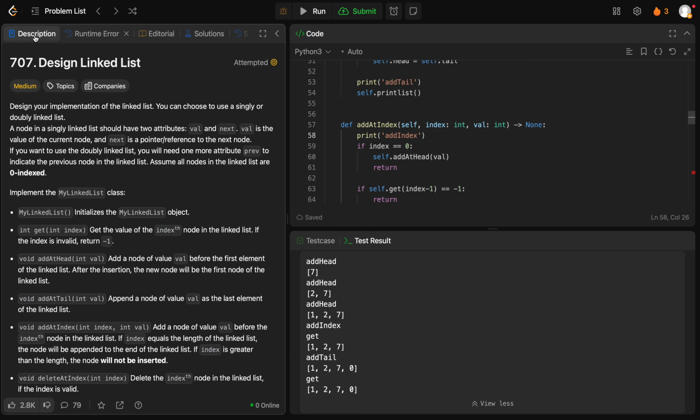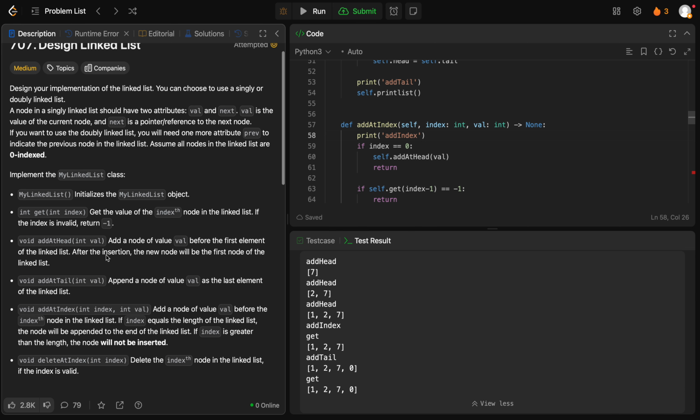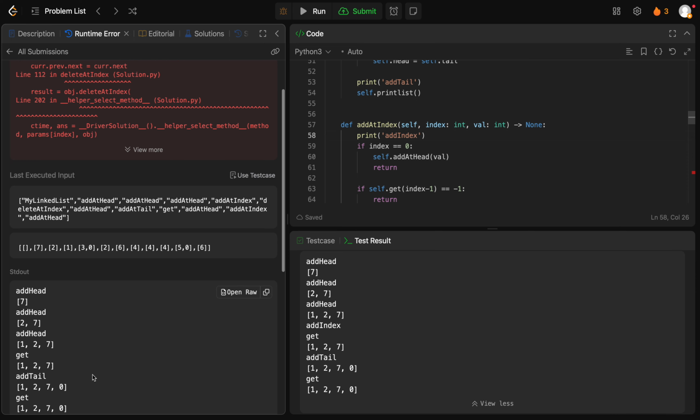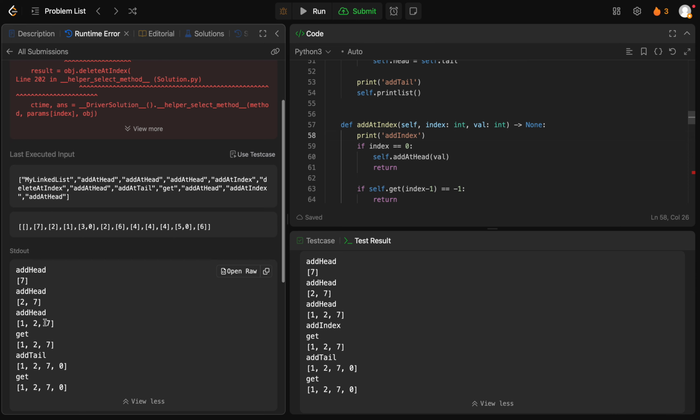And what does the add index do? So add before the eth node. So this was doing 0, 1, 2.